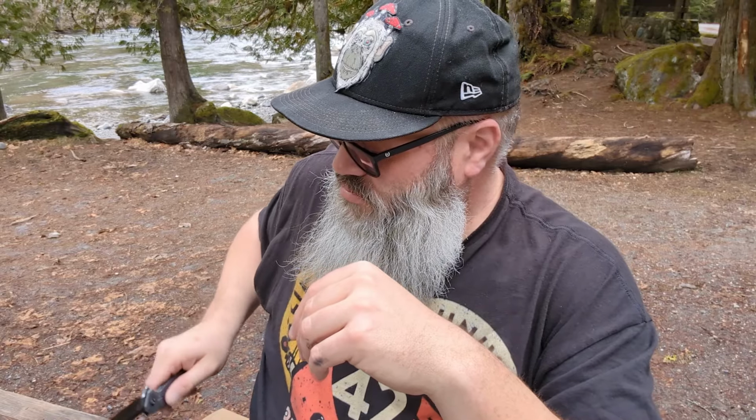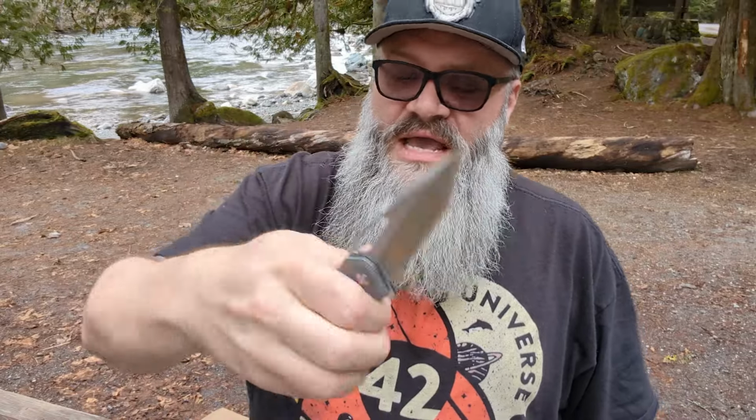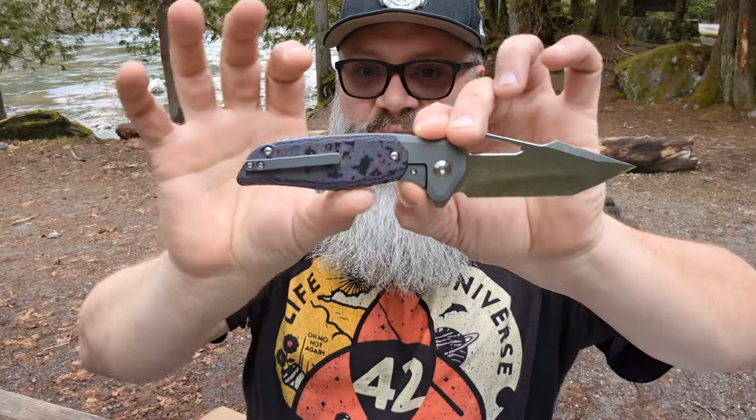You know, I didn't bother checking the centering and all that. Like, I mean, he did. But definitely there's no lash, detent lash. It's centered. See me whacking it? I just whacked it a bunch of times. Solid lockup. No problems there. So middle finger flicks just fine. Thumb flicks just fine. Like, it's got kind of like a palm swell like you would see on a pistol that makes it comfortable in hand. Yeah, this is a great knife.